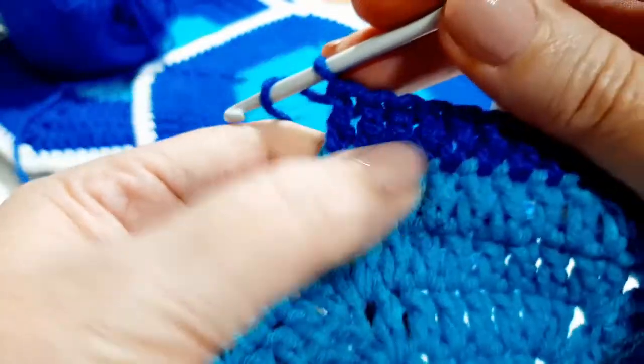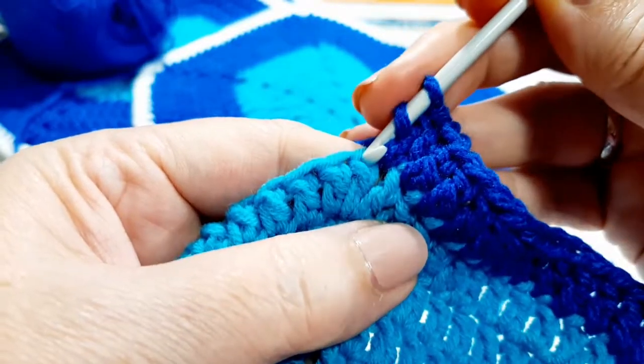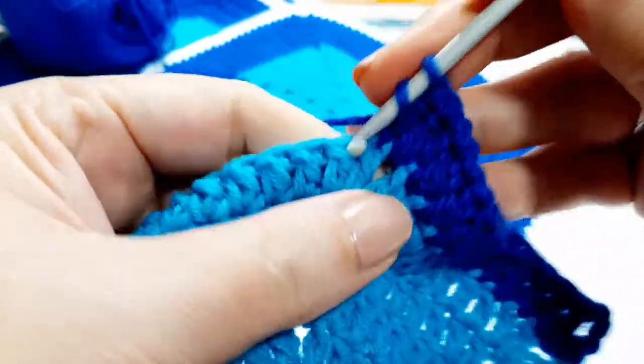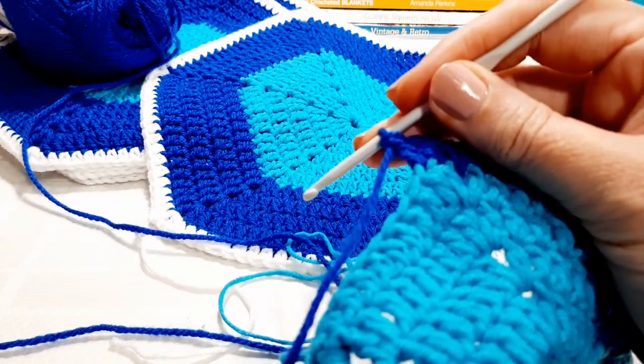And there you go. Then I'll tackle the, okay, there we go, into the corner, one double crochet, one chain, one double crochet in the same one chain space. Don't miss that first double crochet. Okay. Then I'll have this whole pile of, you know, turquoise small hexagons.